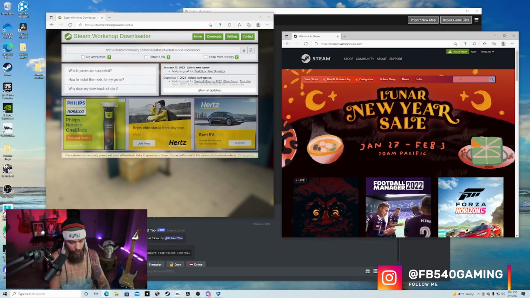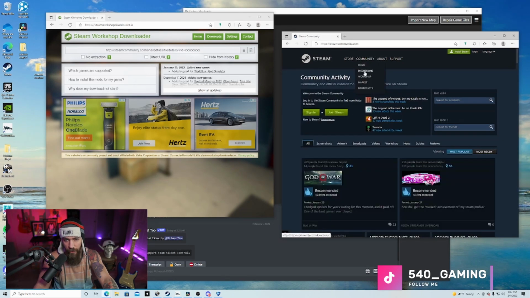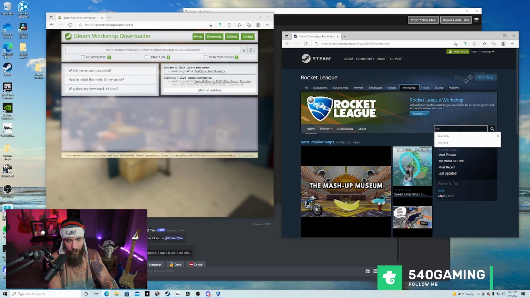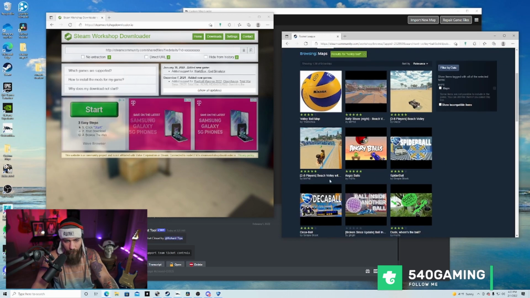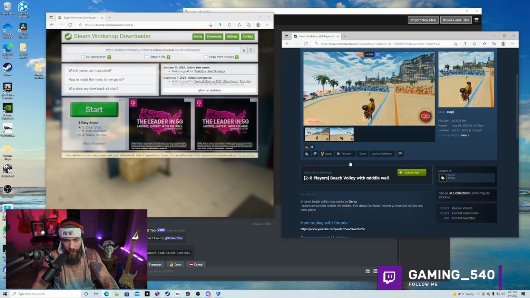We're going to go Rocket League, I guess community, and then we're going to go Workshop. We're going to go search for Rocket League, and then we're going to go volleyball. There we go. Volleyball right here with middle wall, that's the best one. You click that link and boom, now you're on the volleyball link.